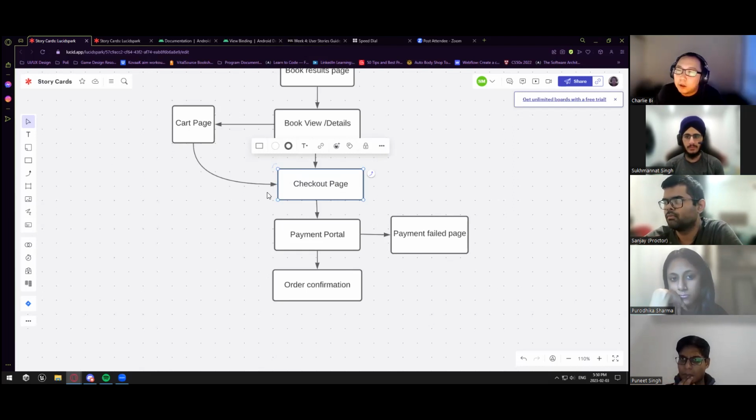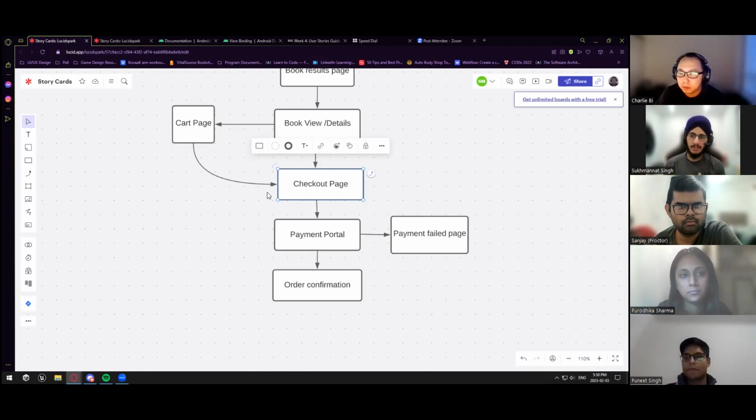I mean, you can add it to cart, but I think that would just be cart page, which is basically to view the total number of orders and what we have added, right? And the checkout page is... okay, so checkout page is also the same. It also shows the summary. Okay, so I guess the main difference here is that if you are on a book view or details page, if you click on checkout, it only gives you the option for one book, the one that you're at right now. But if you do add to cart and then you go to your cart, then you can buy multiple items. That's the main difference between a cart page and a checkout page.